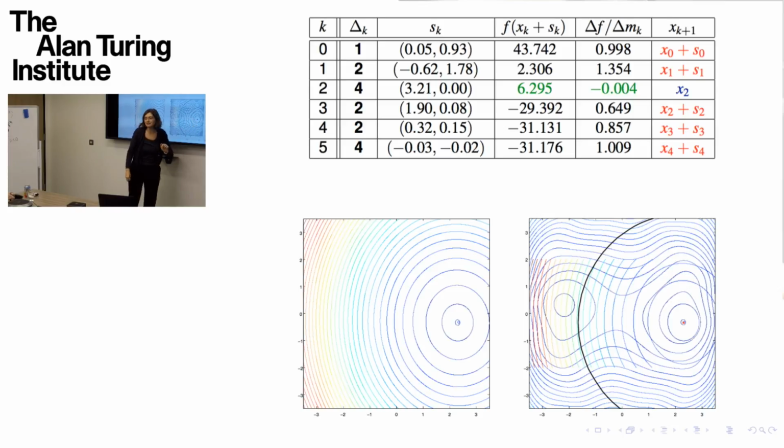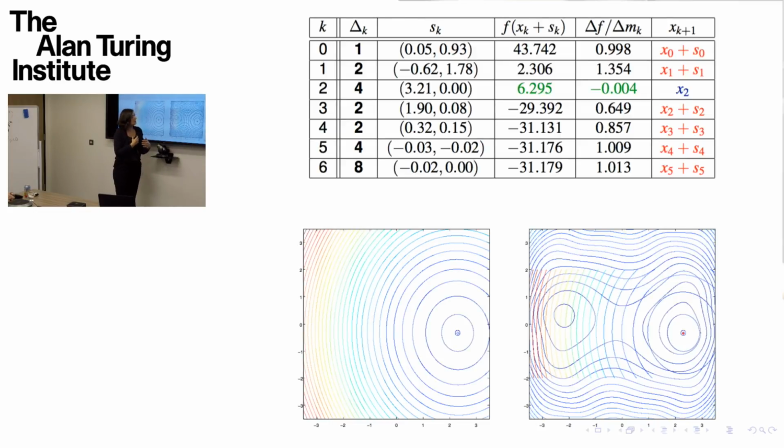What happens here, in fact, is that the trust region constraint no longer makes a difference, because what I'm taking is exactly the minimizer of the quadratic, so the Newton step. As I approach the minimizer, if it's a non-degenerate minimizer, these methods will allow you to take the Newton step, if you have, of course, the Hessian information in your model. Far away, you may not take the Newton step, but close enough, the trust region becomes irrelevant, and you're just minimizing this unconstrained quadratic and getting the Newton step. In particular, you will start seeing the fast quadratic rate of Newton.